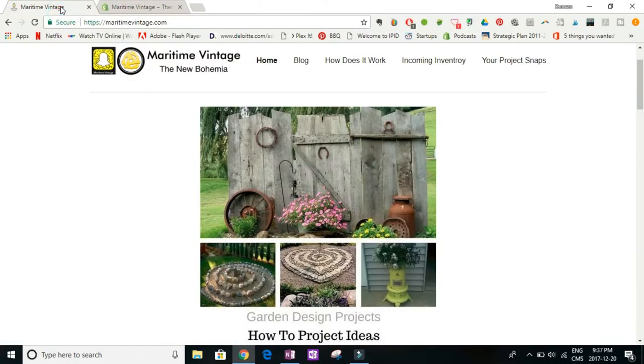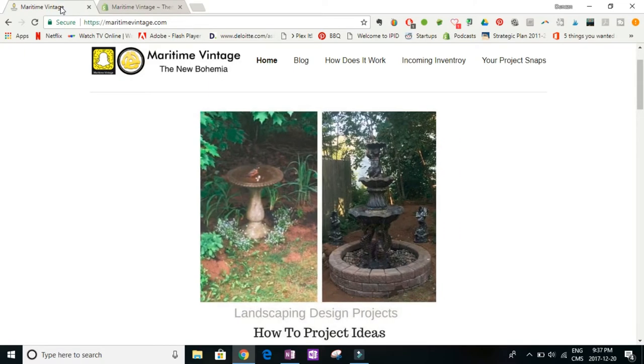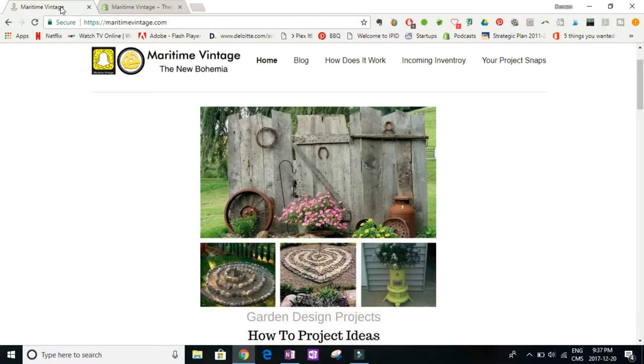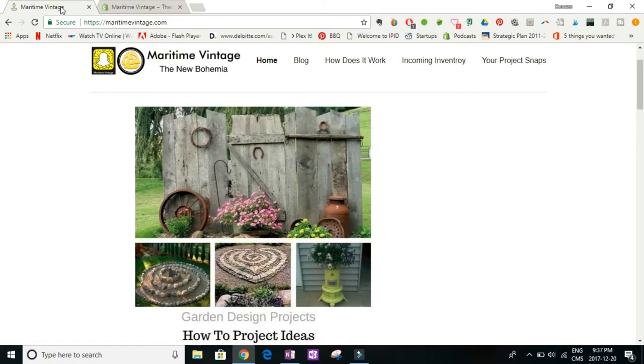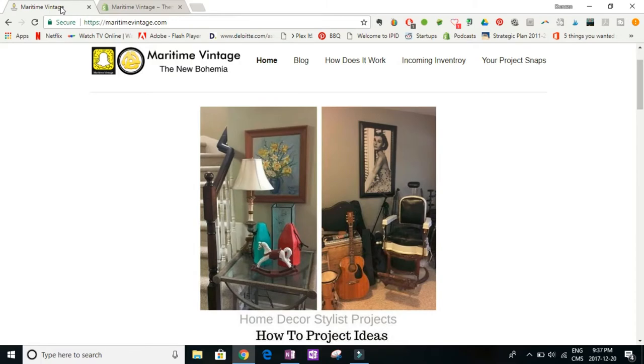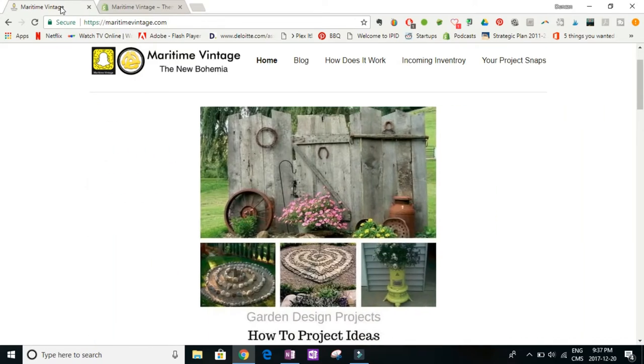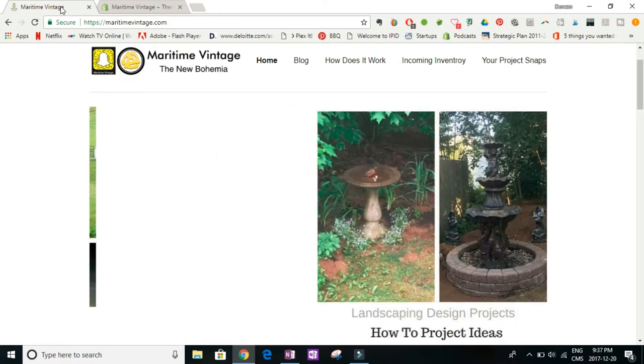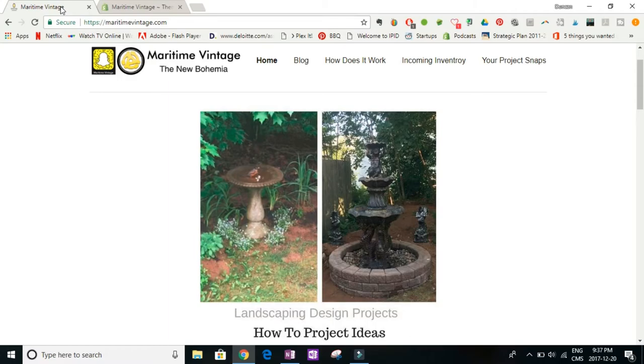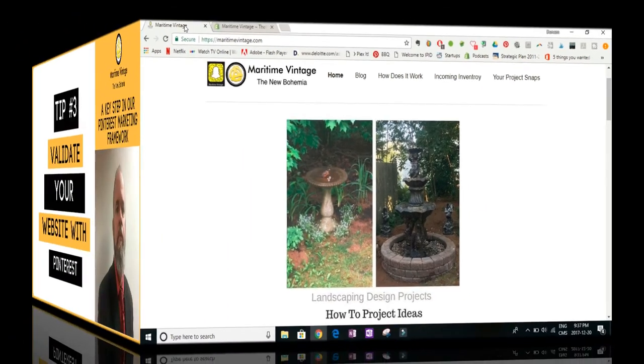The other important point here around the trusted domain is that you should have your own domain. You see here at Maritime Vintage, we have maritimevintage.com. You can have blog sites that you might have like wordpress.777444, but what you really want to do is go out and register your domain. It's not very expensive to do that. You can do it for about $14, $15 a year. Get your domain there, go on to some type of site like Shopify or BigCommerce and set it up, and it really helps improve your trust ratings with Pinterest.